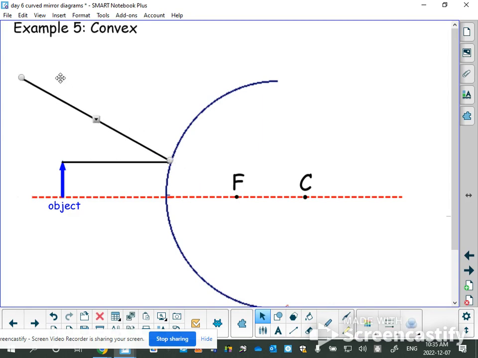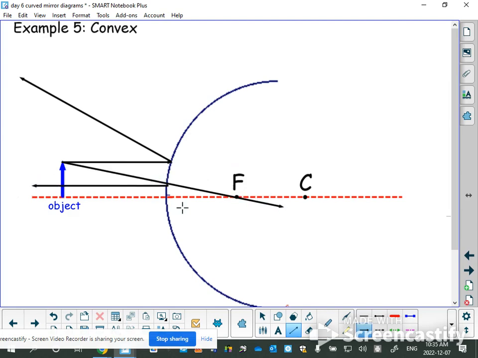When you're doing this with a pencil, you'll only draw this section. You won't draw that lower section. Rule number 2, I'm going to aim at the focal point, right? And then it'll go straight. Of course, same thing. When you draw yours with a pencil, you're not going to draw this one little section down here. So I'll just back that off because you're going to aim at the focal point. When you hit the mirror, you'll go straight out.